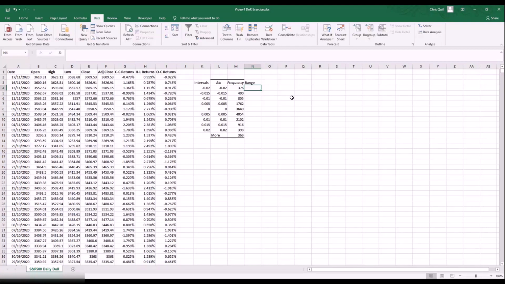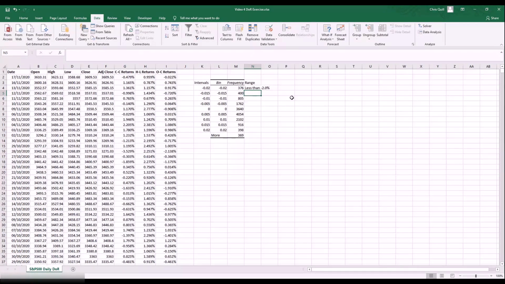So in this cell, I'm going to put equals, and there's a reason why I'm going to drive this with a formula as opposed to typing it straight in, and I'll get to this shortly. But I'm going to put equals and then open quotation marks, less than minus 2.0%, close quotation marks, and press enter.